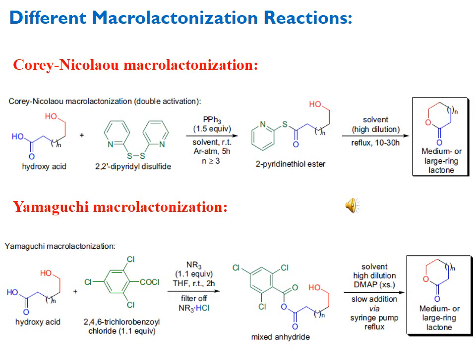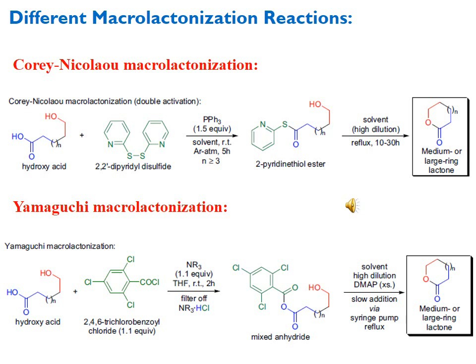Here is given some introduction to the related macrolactonization reactions. First is the Corey-Nicolaou macrolactonization reaction. Both of these scientists used hydroxy carboxylic acid as a substrate, but they converted it into a lactone by using 2,2-dipyridyl disulfide. Here you can see the structure of this functionality. Two pyridine rings at the second position are attached to a disulfide, that is 2 sulfur, and so it is termed as 2,2-dipyridyl disulfide.